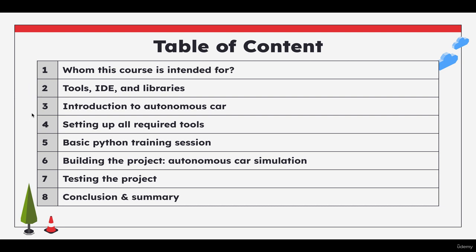Let's move on to the next one here, chapter 3, introduction to autonomous cars. I'm going to introduce you to the concept of autonomous cars. I'm going to explain the technology behind autonomous cars and the self-driving mechanism. I'm also going to explain the limitations and capabilities of autonomous cars. All right, so that's chapter 3.